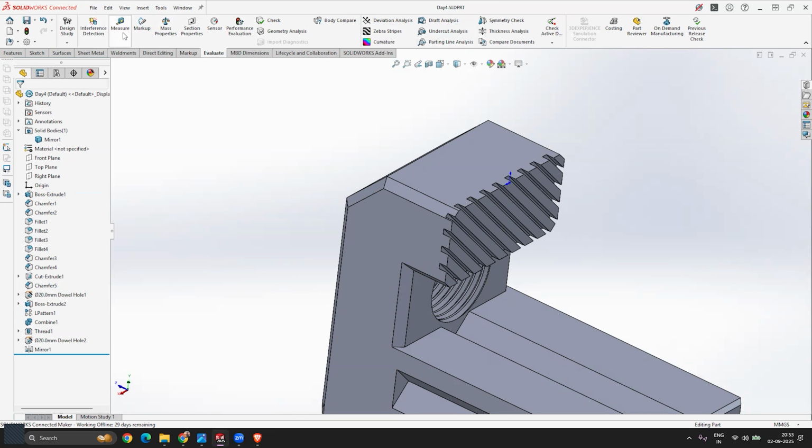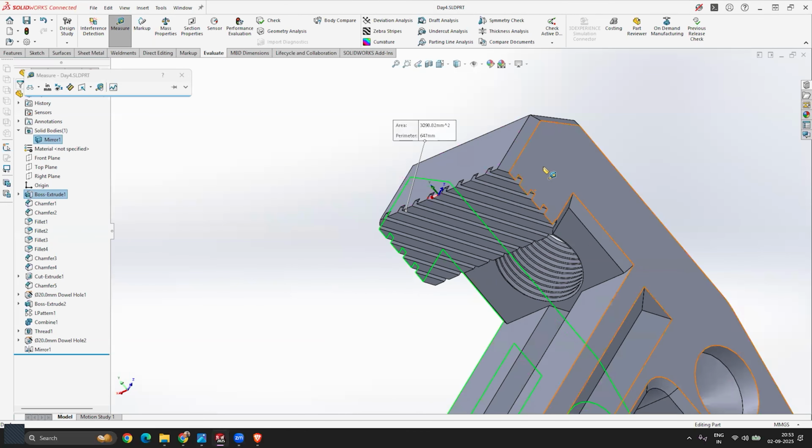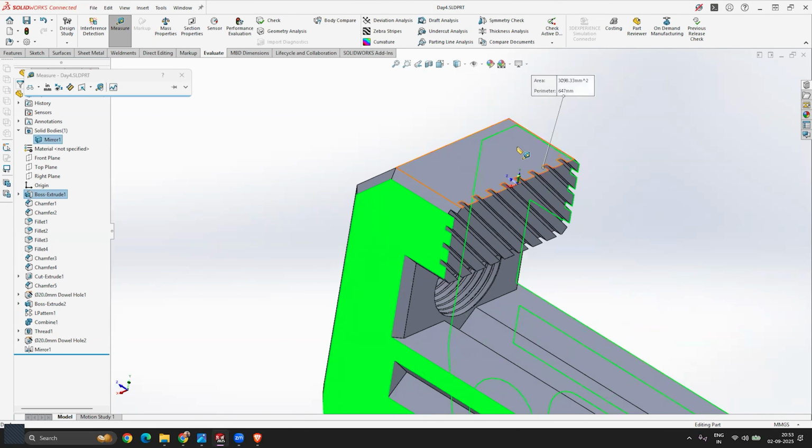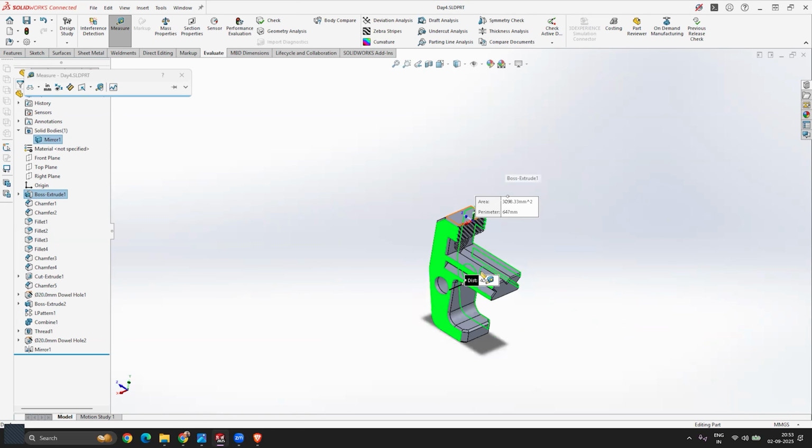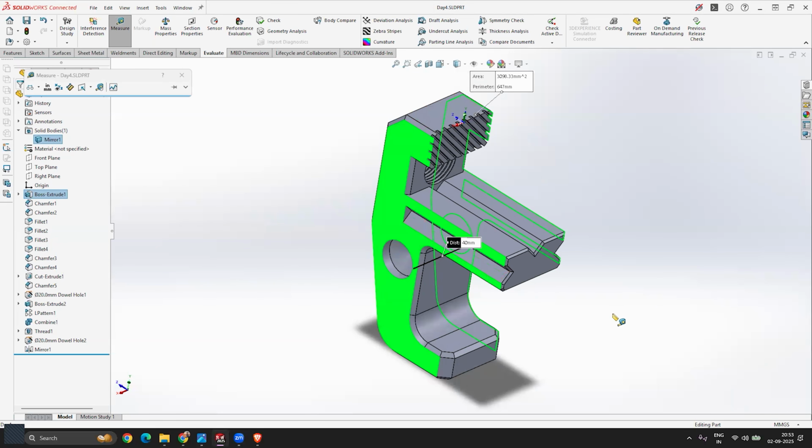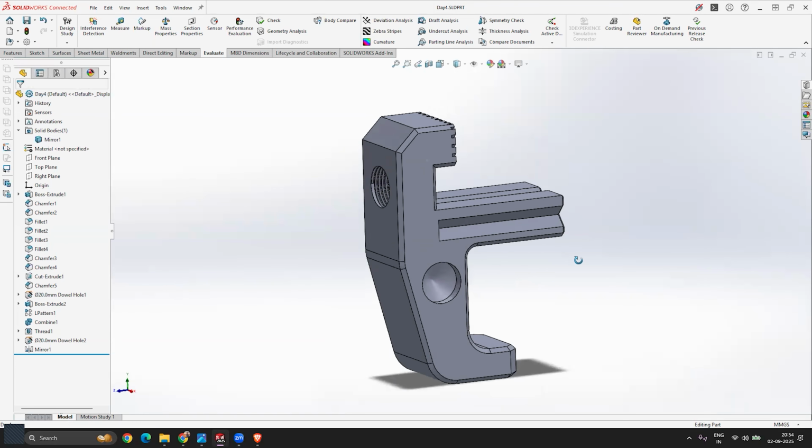So if you click on this measure tool, this tool will help you measure any of your side features or design things. I will activate this measure tool, and then we'll select this face first, and then we'll select the next face. The moment we selected both the faces, it is highlighting a distance between the faces that is 40 millimeter, right? That way you can measure the distances.